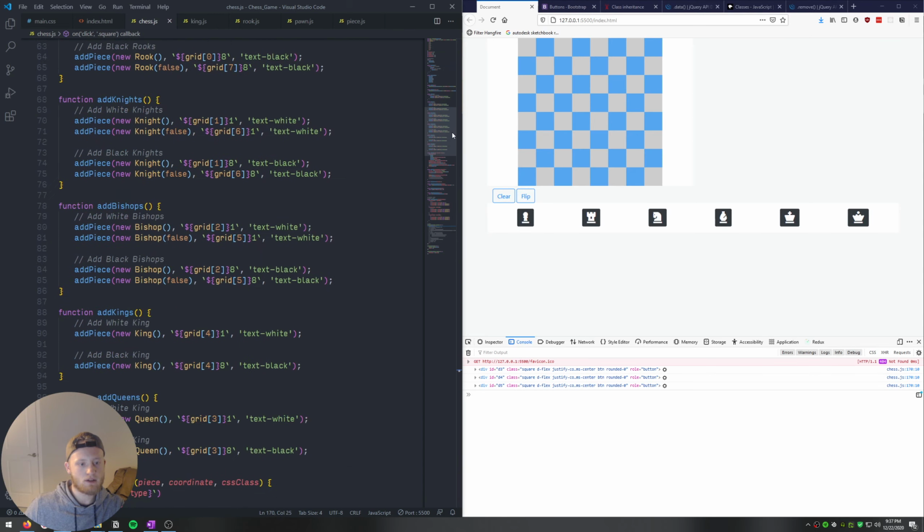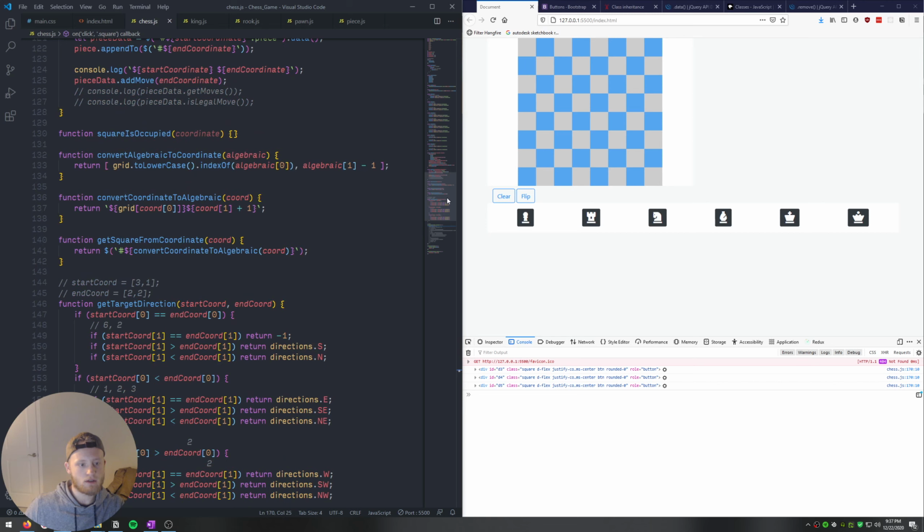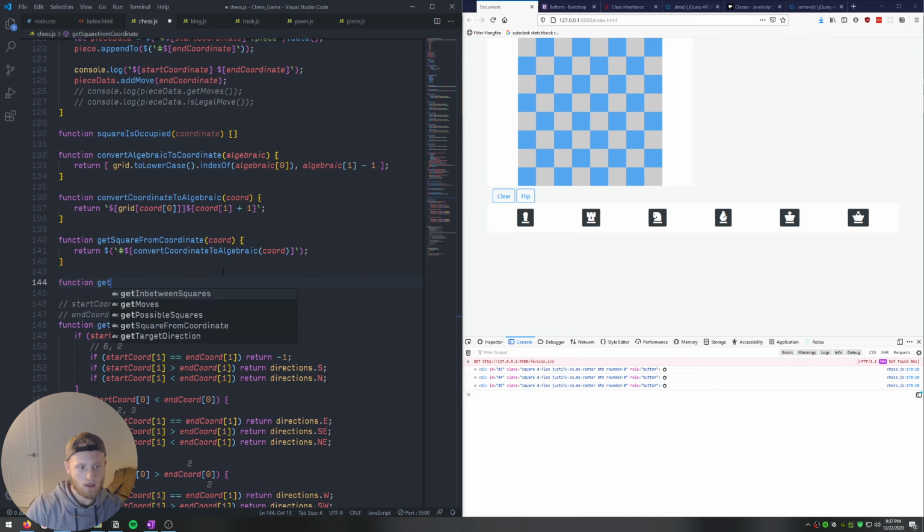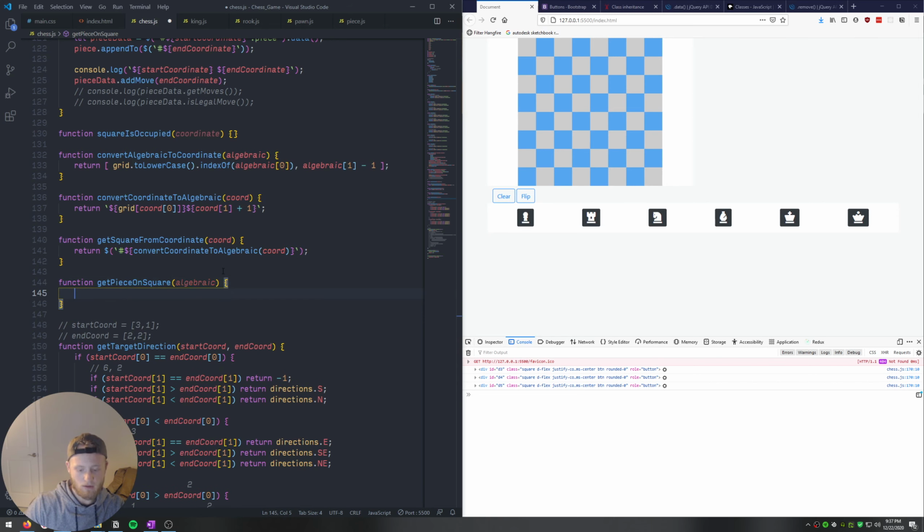Let's also add a helper function called get piece on square, and this will just take in the algebraic coordinate of that square that we care about.